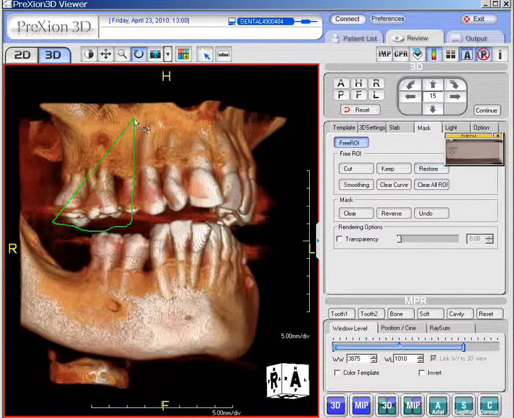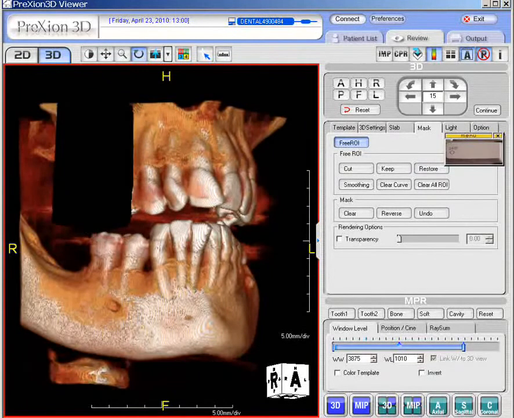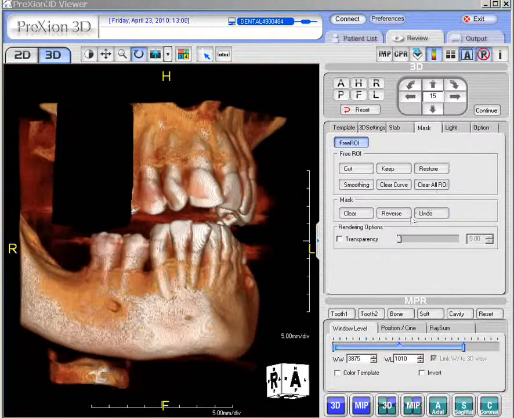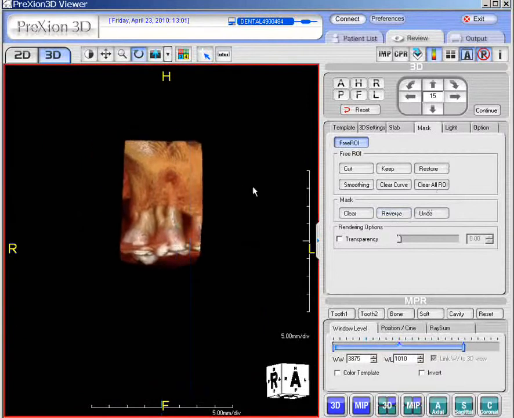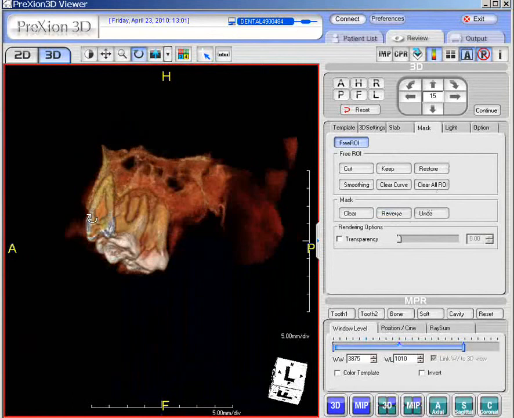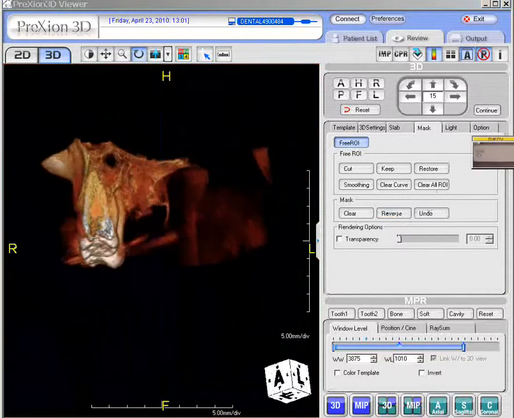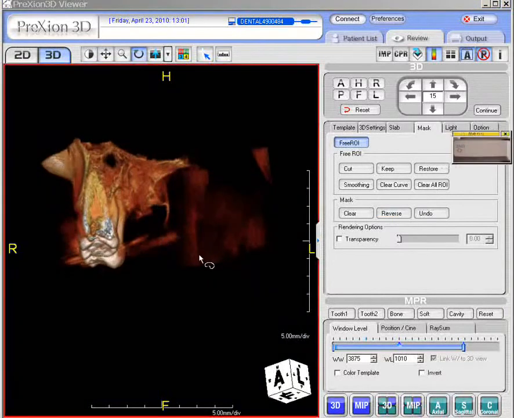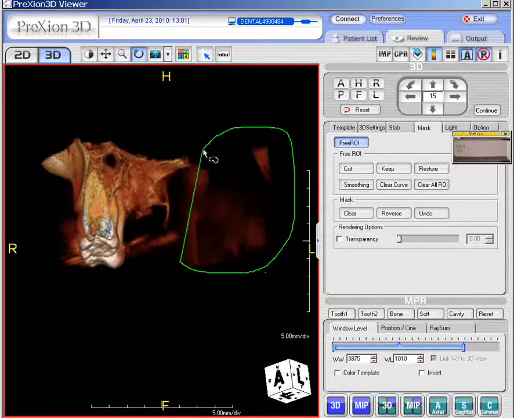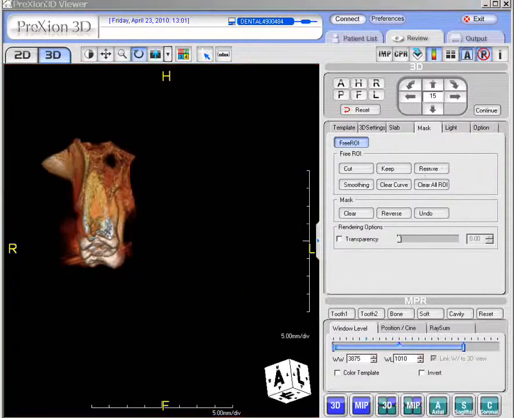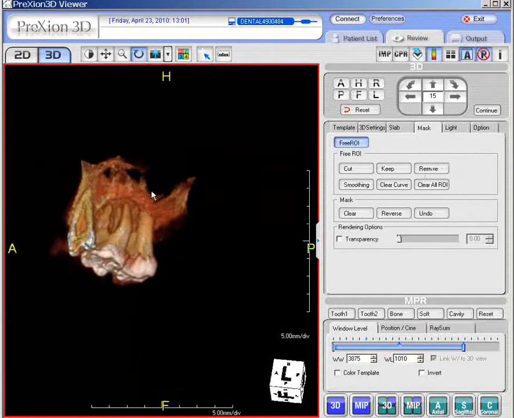It has to be a nice, fairly big section so that we can see the relationship of the dentition, both mesial and distal to this point. Once we've cut out, we can release our shift key and move to the icon here, the tab called reverse. Okay, so now we've reversed it, and so all we have is the section that we cut away. Now we can also cut further if we want to make an additional cut. Well, we can bring the shift key back into position, hold it down, and we can make a further cut, and we can cut out even more unwanted sections and just leave the sections that we wish to remain. Once we release the shift key, then we have the section only that we wish to maintain.